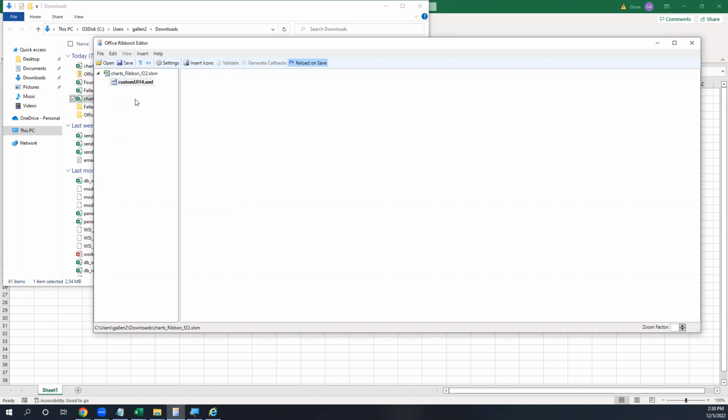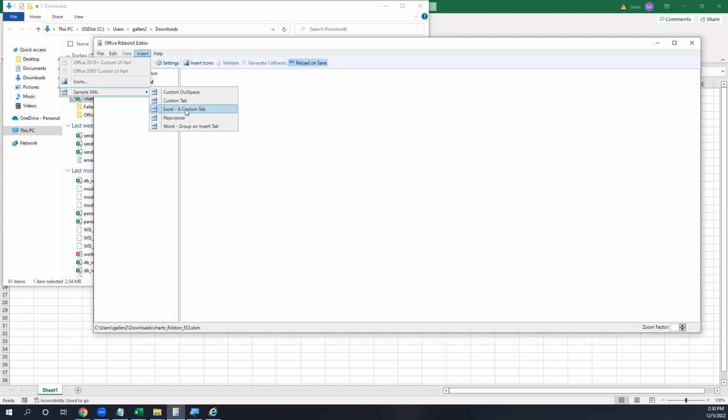It's blank. So what I'm going to do is come again to my Insert tab, and there's some sample XML here. I'm just going to come to Excel and do a custom tab. By the way, this same editor will let you edit the ribbon in Word or PowerPoint as well. So, and the language we're learning, VBA, is the same language used for automating Word and PowerPoint. The object models in both those programs are really different.